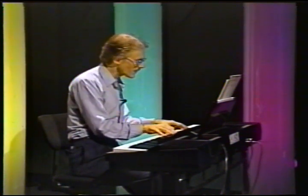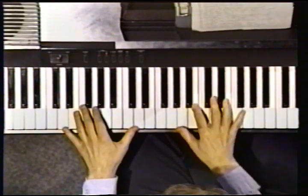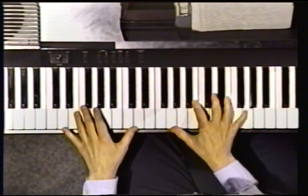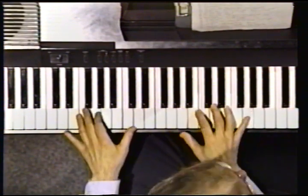Your bass is doing this kind of Latin rhythm here. And your right hand is doing the strum, like you'd pick over the strings on your guitar. You might not do it quite this rhythmically, singing this song, All I Want to Do Is Serve Him, but it's kind of that feeling.